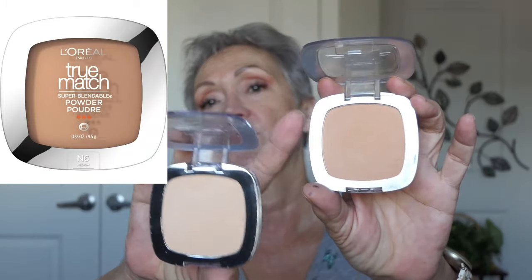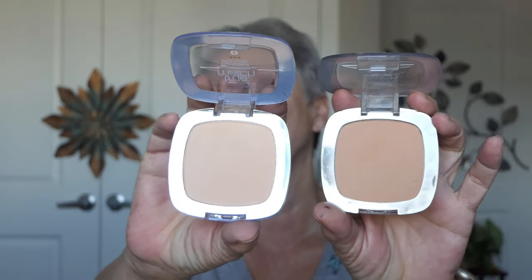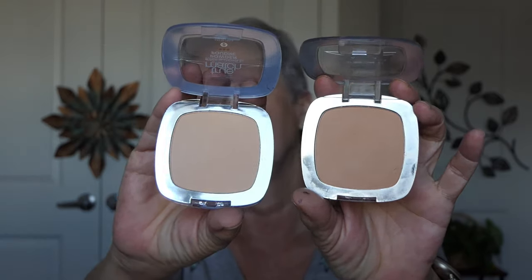Because I couldn't get the Age Perfect powder in a color that would even closely resemble me — it was just not available — they come in two colors. The one I used for my powder comparison is in N6, and then I got this one in N3 that's a little too light. So I thought I would try mixing them together. I've never done that with powders.